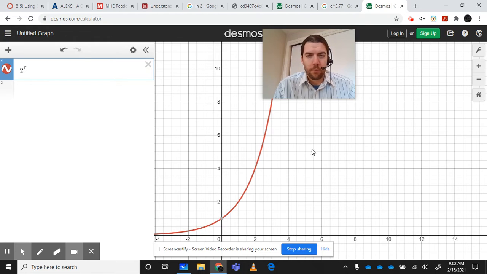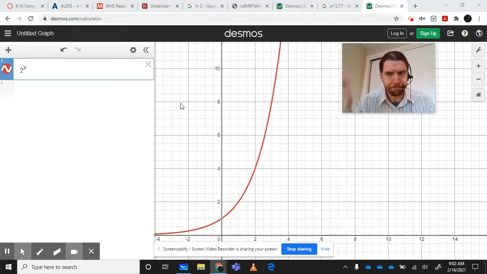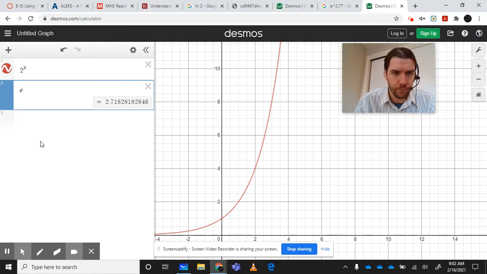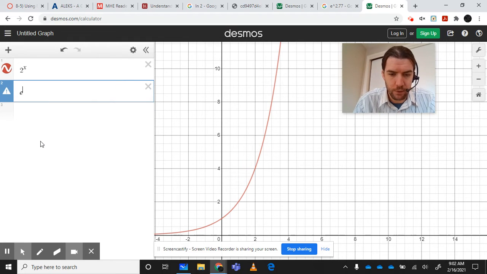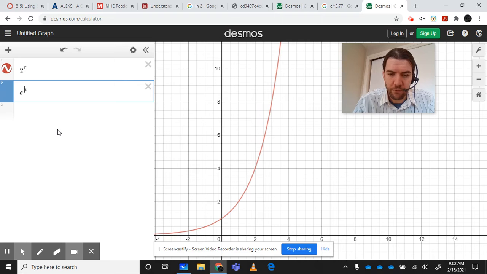So my question when I was looking into how to talk about this lesson was, why do we need an alternative? Why do we need something else? So like I said, I'll cut to the chase. The alternative version would be e to the 0.7x. Now you can see that these line up almost perfectly. If I do e to the x, they're not the same. But if I put the right growth factor here, I can change the base of my exponent to e.